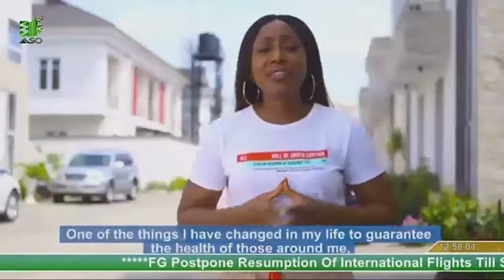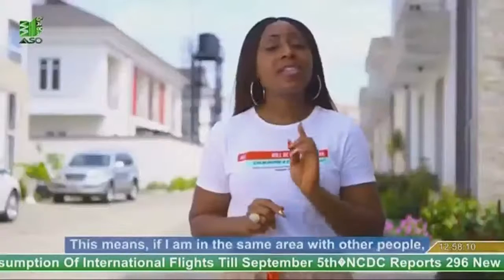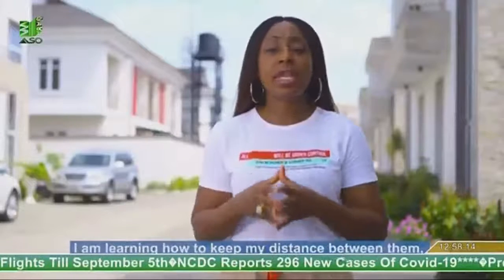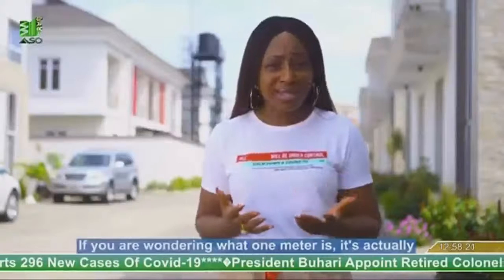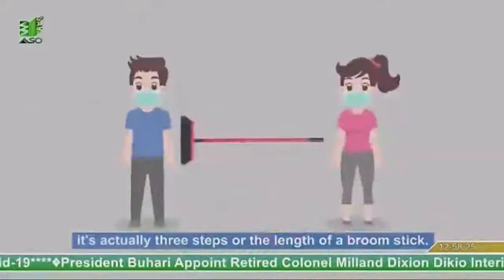The thing I've changed in my life to guarantee the health of those around me is practicing social distancing. This means if I'm in the same area with other people, I'm learning how to keep my distance between them by at least 1 meter. If you're wondering what 1 meter is, it's actually 3 steps, or the length of a broomstick.